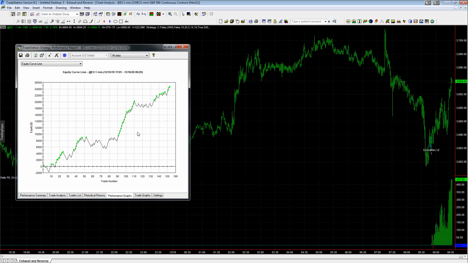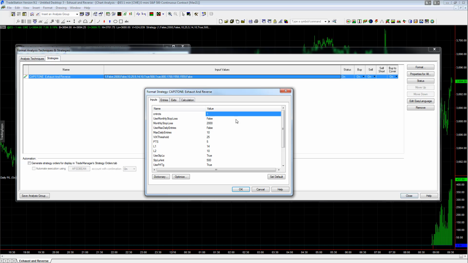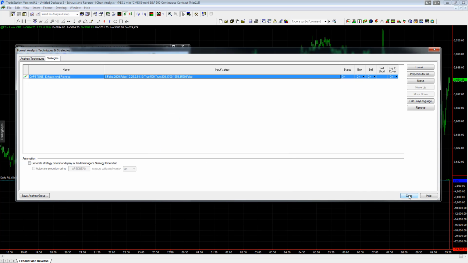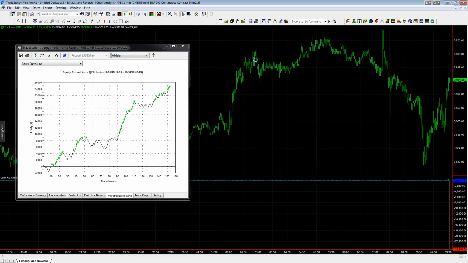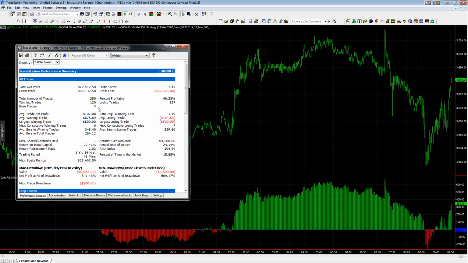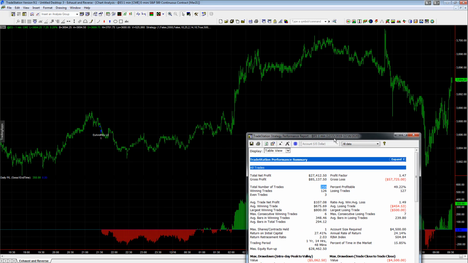Now I'm going to switch it back to the default settings with PTS of 2. Format strategies, and you can see the inputs here. These values, L1 and L2, were 14 and 10, and the PTS was 2. We did not have a VIX threshold in the previous version. So most of the changes are based on the time or exits for the stop losses. The start time is not, we're not biasing it. So you see with just the default value of 2, you still get $107 average trade profit, $4,500 drawdown, $27,412.50. You get more trades, and so this trade today would look different.